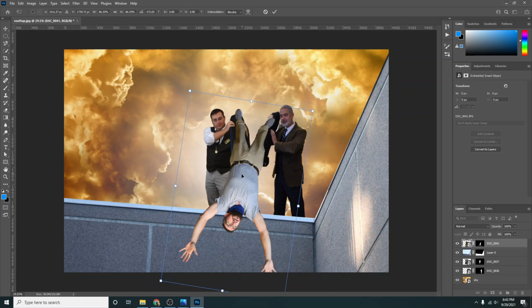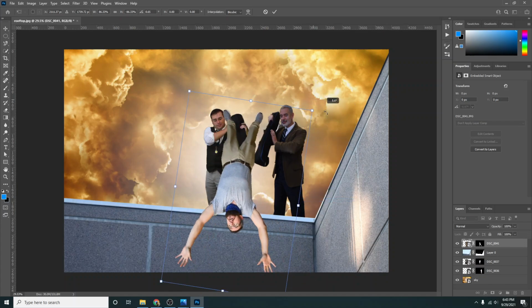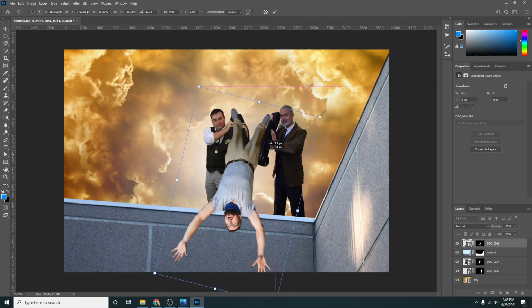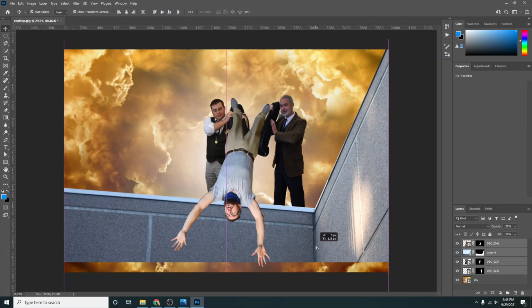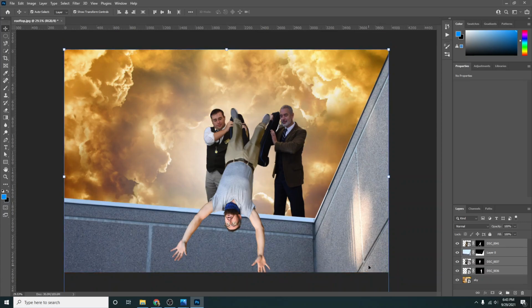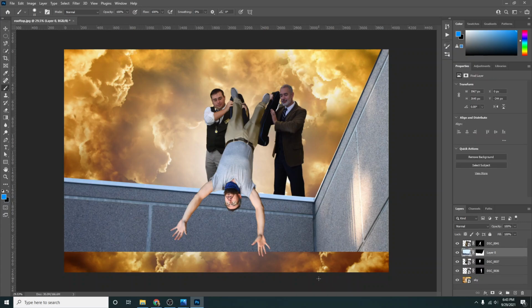If you want to say, for instance, I think it might work better if I flip myself horizontally. I'm just going to click on the sidebar, right click on it and say flip horizontal. As far as the legs matching and the position of the hands, I don't like the way everything is positioned in terms of the rooftop and stuff. So I'll just lift this up some. Actually, that's not going to work here. Let's pull this up a little bit. All right, let's go down here, see if I can put some more.